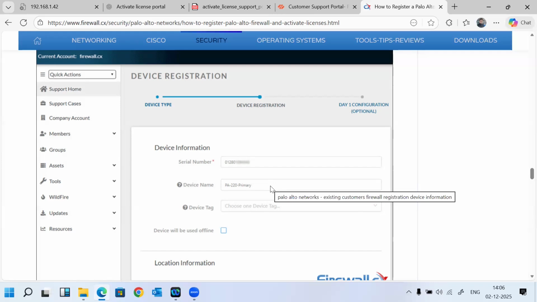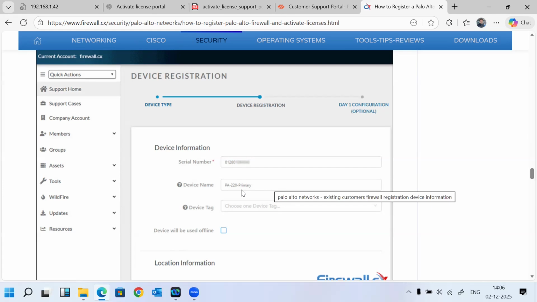This is just for the reference. Like you are using a 450, you will have to provide a 450. Otherwise, you can also use a different one, but generally we use the same model name we provide here. If we have the 450, we will provide here 450 primary. If we are using it in the HA, we will have two boxes. For the secondary, we can provide here a secondary name.